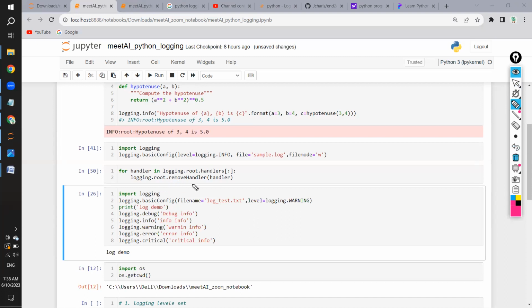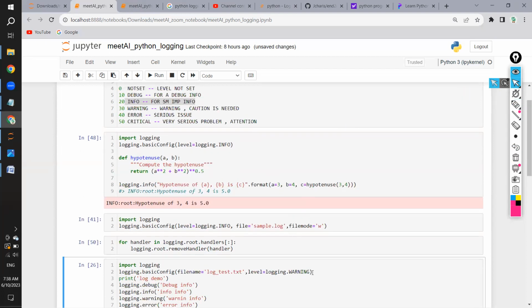You should set this basic configuration. Inside that you will have a filename where you want to save all these logs, some .txt file you give, and then the level you want to set. I'm setting it as warning. There is an important point you need to observe whenever I'm setting a level, let's say warning.